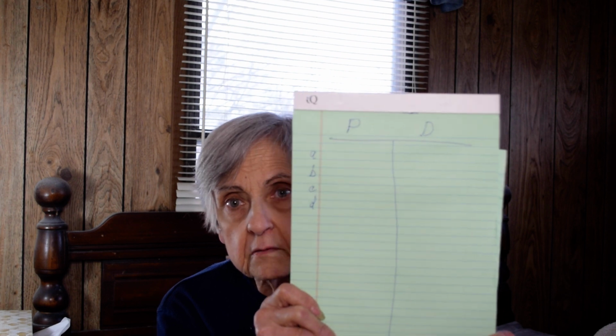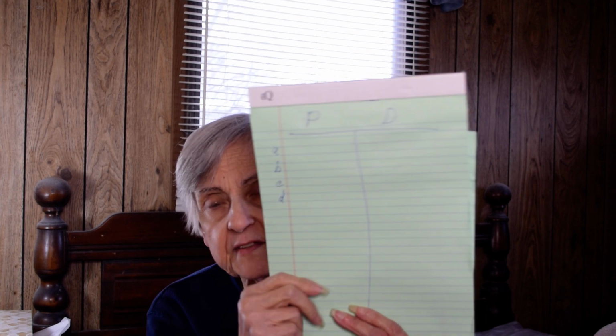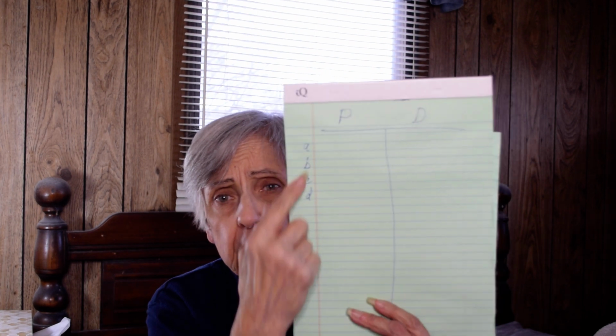And what I want you to do is to do what's called a T on your page on paper, and I want you to put P and D on the top, plaintiff and defendant. I know which one you are, and I want you to go A, B, C, and D and all the way down the side. And as we're going through all these factors, I want you to put a check or an X according to who you think wins that argument. And maybe both sides will have a check, maybe both sides will have an X, or both sides you don't know, so leave it blank. At the end, you can add all the factors up to see who wins that argument.